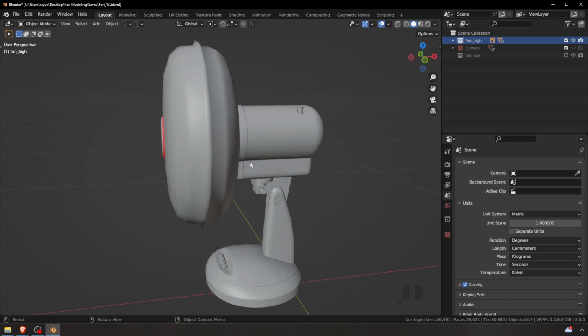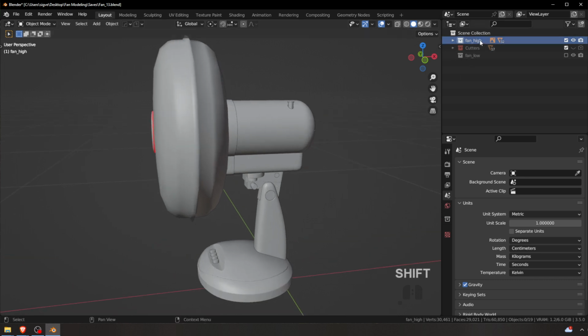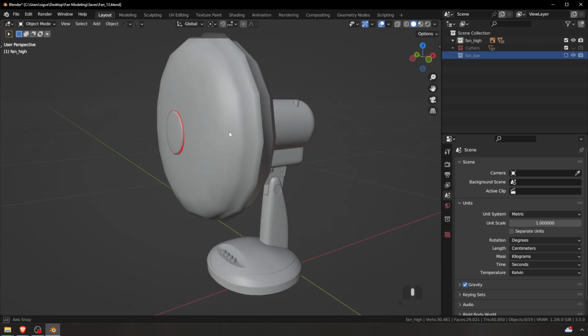Okay, so that's basically fine. The naming matters in here. The underscore high should be named like this, underscore high, and for the low part, underscore low. So naming matters here. Fan, you can call this part however you want, but it has to have this suffix, underscore high. And then for this one, underscore low. That's for baking software to recognize which one is the low, which one is the high quality.